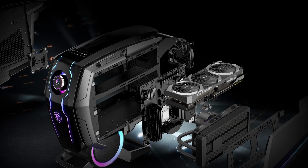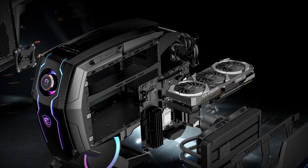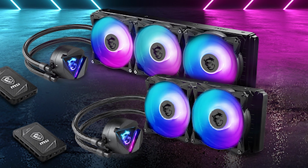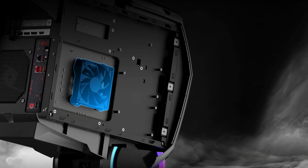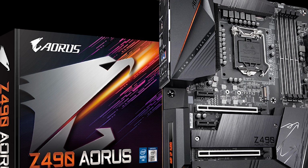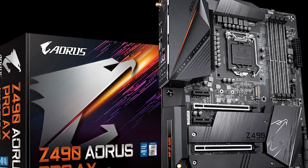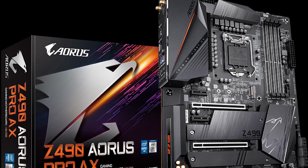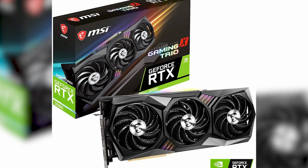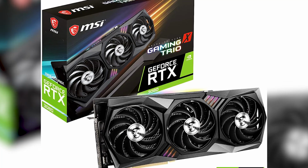PSU. By removing the side panel, you may see the liquid-cooled CPU and GPU chambers. You may then take out its 240mm AIO cooler, which is obstructing the CPU compartment entry after removing the back panel. It thus exposes an MATX Z490 motherboard with a 128GB maximum RAM capacity. An MSI GeForce RTX 3080 is lying horizontally on the bed's bottom in the GPU compartment up top.